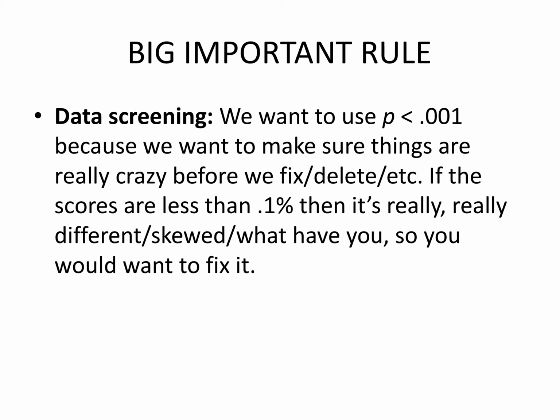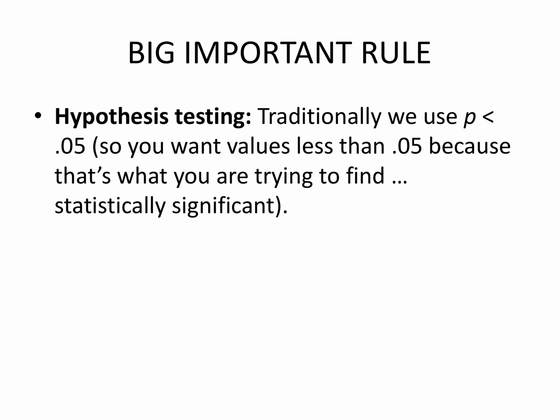Okay. Now, my long-standing joke about 0.001, especially when we were using SPSS, was that it was the New Kids on the Block rule. That if it was 000, which is one of their most famous songs, then it was bad. But anytime you see 000 followed by more zeros or a number, that's when we'll decide that data screening is poor. So for hypothesis testing, we want the numbers to be very small for reasons discussed in a previous video, but we're essentially trying to show that the likelihood of no differences is very tiny.